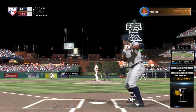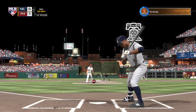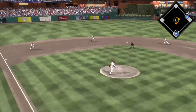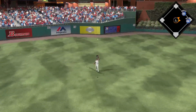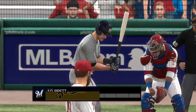In is Curtis Granderson. And he is proving to be something of a non-threat with the bat in his hands this year. The average isn't pretty. And here's a called strike to the 36-year-old veteran. It's 0-1. Lifted the other way out to left center. Desmond is in pursuit. One down. And he will scurry back to first as he'll think twice about trying to move up.